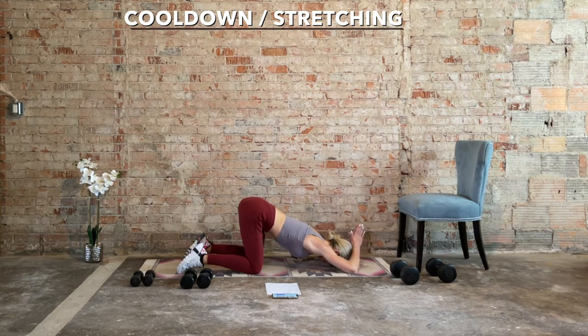So bring the hands into a prayer position. Just bring the palms of the hands together. And then bring the palms of the hands behind the neck. You can then inch out the elbows and just get a deeper stretch in the triceps.